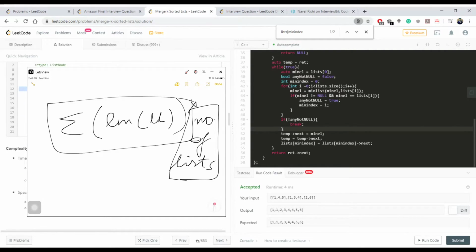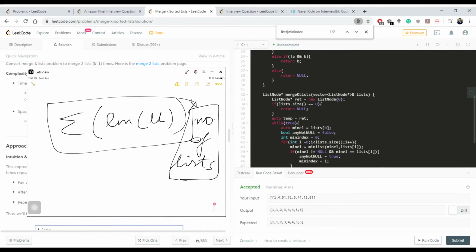And a priority queue stays sorted. So just inserting in the queue is the cost that we bear. So we can separate those two loops basically.